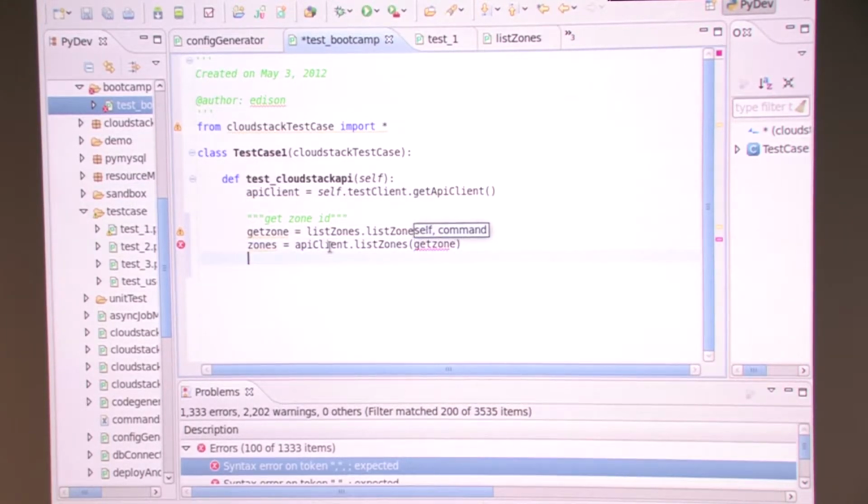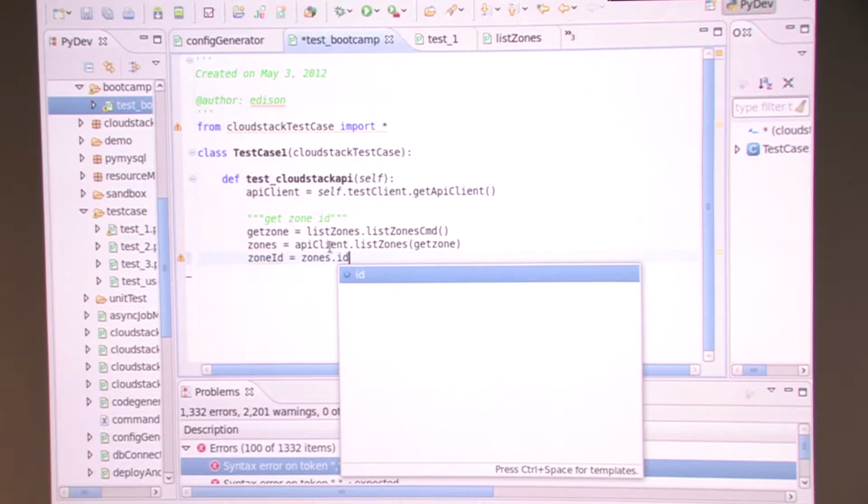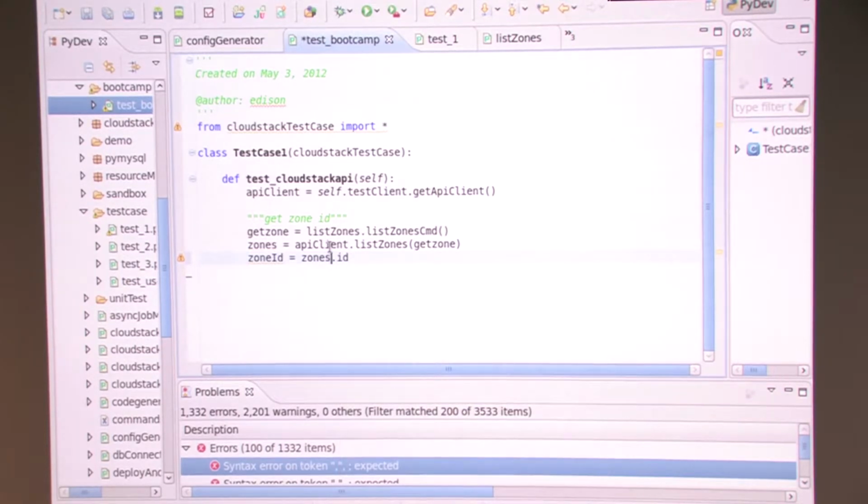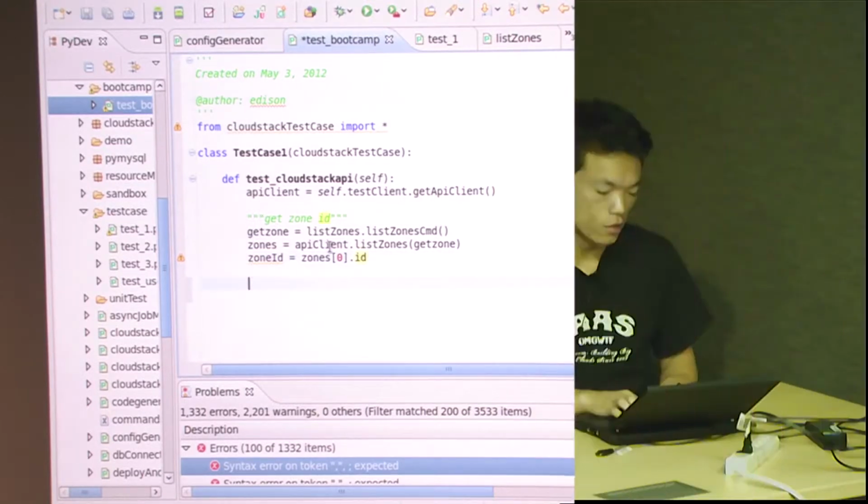Okay, we get all the zones. Right now we only have one zone, right? So the zone ID should be zones ID. There needs to be a trick, it's a list. So here we get the zone ID.